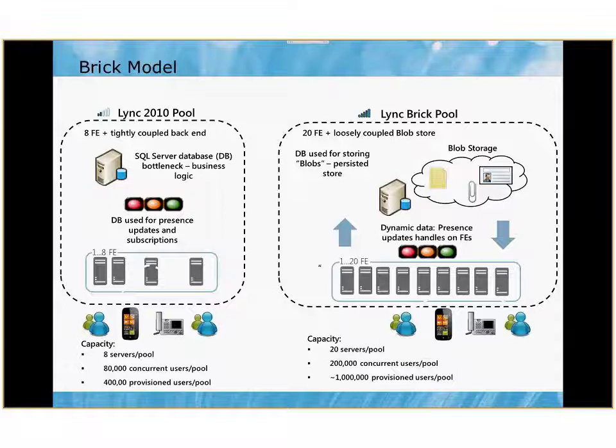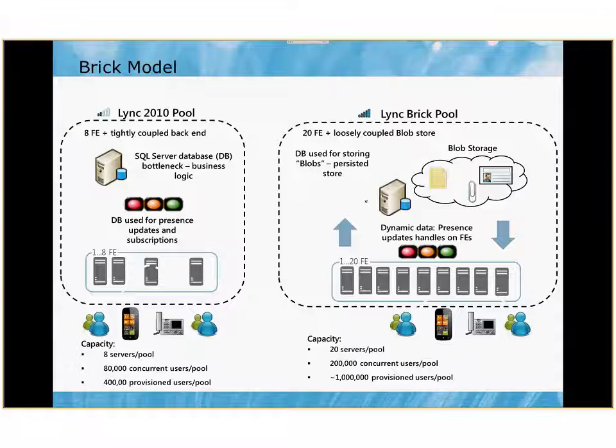Instead of it having to be written through this bottleneck back to the SQL server, it's now actually just on the front-end servers, but it's being replicated against another service that we have called Windows Fabric. Windows Fabric would go in and replicate the data back and forth between the 3 configurations. Also, on the other side of it, with this brick model, a specific amount of servers have to be up for Lync to be running.